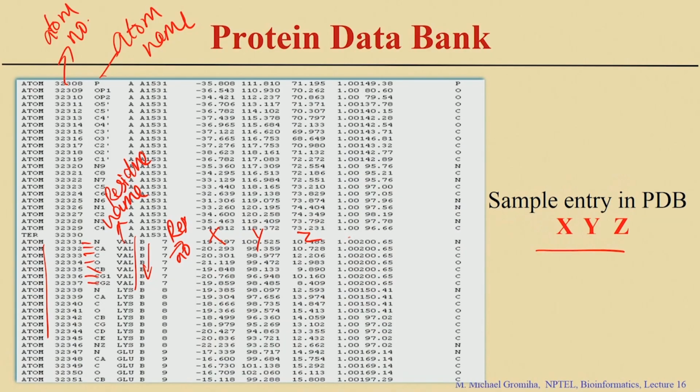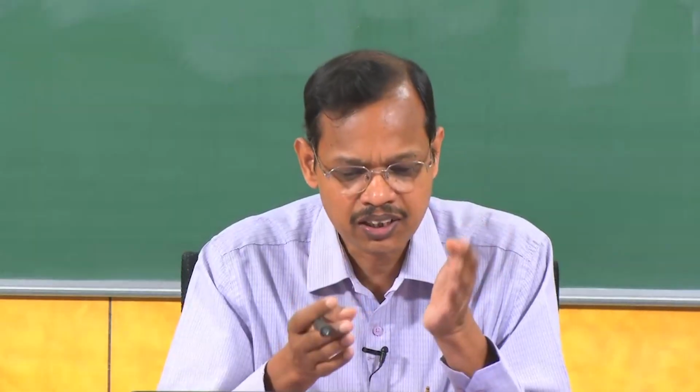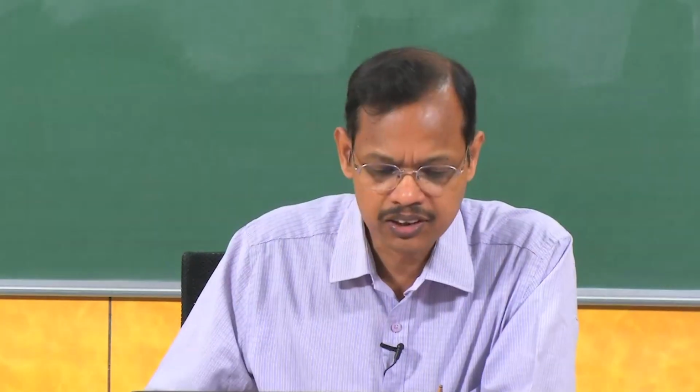Now, as I discussed earlier, we have the XYZ coordinates, and then you can see this is the occupancy, and I will explain what the occupancy is in protein structures. If you look at this term occupancy, in most cases it is 1, and in some cases you see different numbers. What is the meaning of the different numbers and why is this 1? I will explain now.